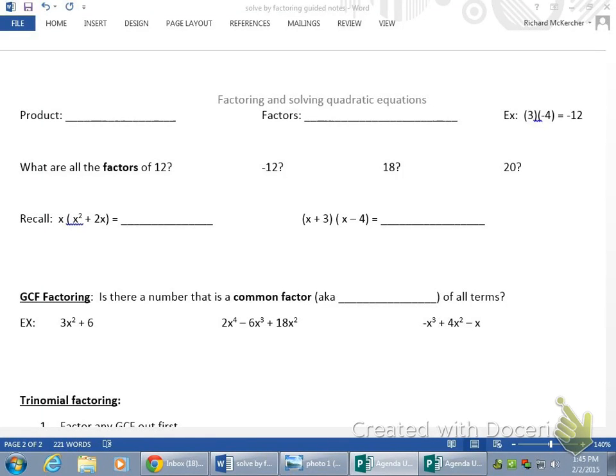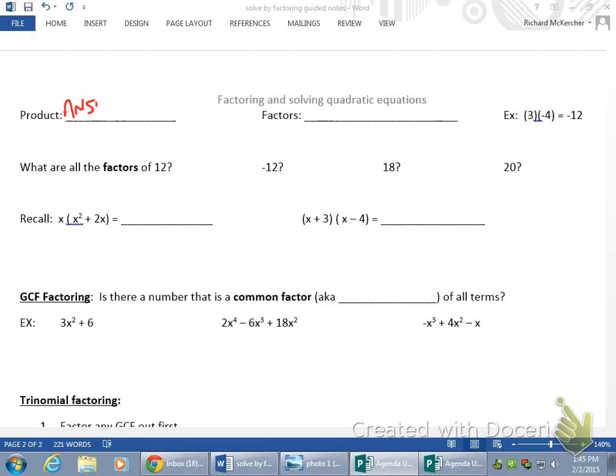Okay guys, this is for Math 2. This is factoring and solving quadratic equations. First I'm going to start off with this front page, which is all a review of factoring. Now, you probably spent days doing factoring in Math 1. We're really just trying to review. I'm just trying to touch some highlights and remind you of what some things are. We won't spend as many days on it this time.